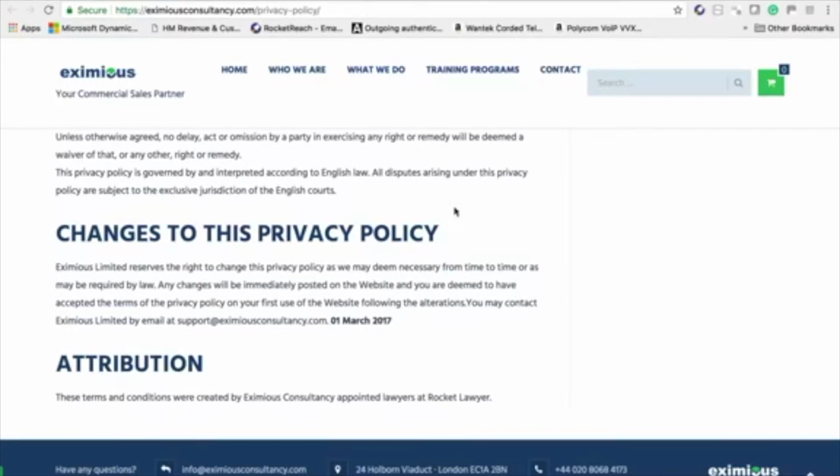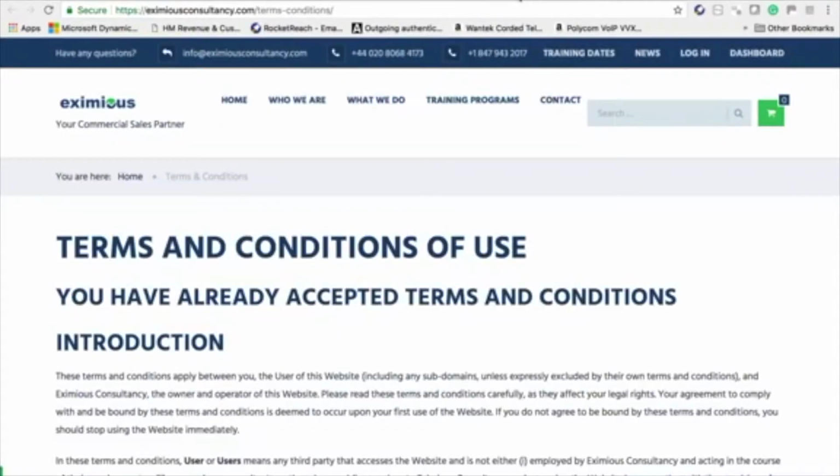That's my advice. And I'm going to quickly touch on terms, conditions, and use. You'll notice at the top of this page it says you have already accepted terms and conditions. If you went onto this website and into one of these pages, there is an accept button on each of them. And it uses cookies to track whether I've accepted it. That also helps me, if I was to be audited, to say that my users on my site have checked my terms and conditions and they've accepted my terms and conditions and how I'm using them.